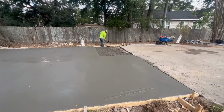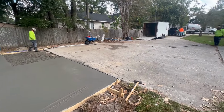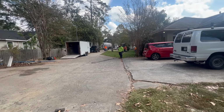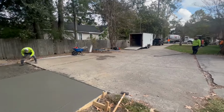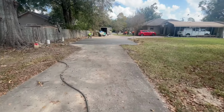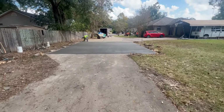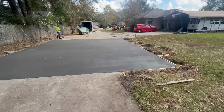First 9 yards, and we ordered back a yard. Probably don't need but a half a yard, but you can't order less than a yard. Just showed up, probably a 20 minute wait, maybe a 30 minute wait. And concrete's here, so they're gonna pour it out real quick. And just like that, they're finished. Catching that little corner.